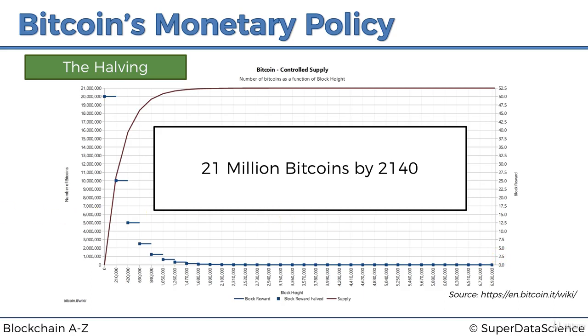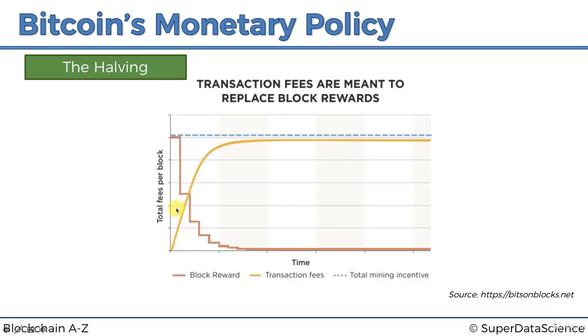Well, the hopes are that it won't collapse, because the fees should increase, because as time passes, more and more people will adopt Bitcoin, and more people will be using Bitcoin, and therefore more transactions will be required to be processed, and therefore miners will be getting more fees, and people will be paying higher fees for their transactions to go through, because there will be more demand for transactions to go through. Basically, there's a limit to how many transactions can go through, and it'll be a competitive market.